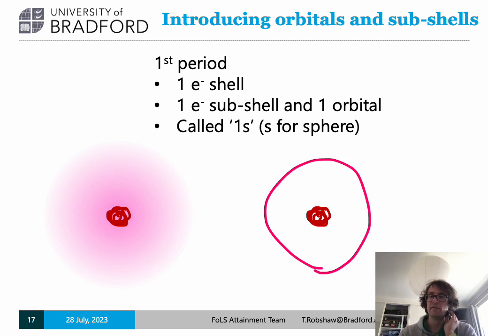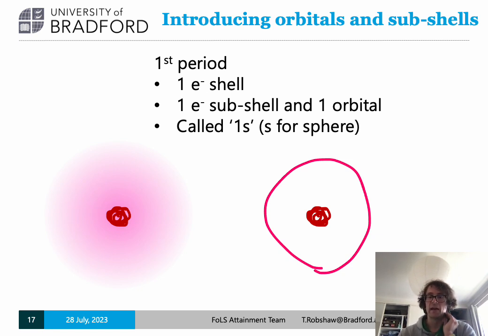In the first period, we only have one electron shell to worry about. It is spherical in shape and it can hold a maximum of two electrons. So hydrogen has one electron, helium has two and is full. We call this the 1s subshell because it's the first shell away from the nucleus, the closest one to the nucleus, and you can remember it by thinking S for sphere, or even S for circle if you prefer, although that's not technically right.